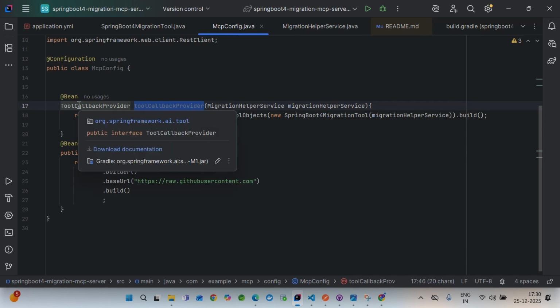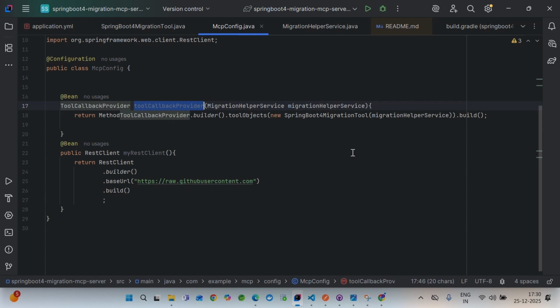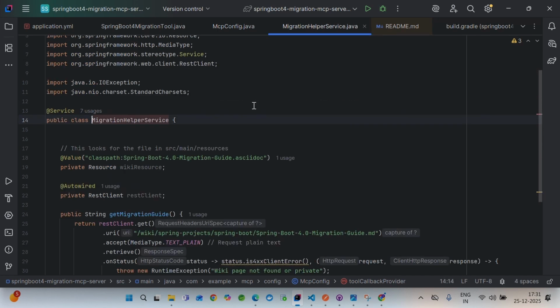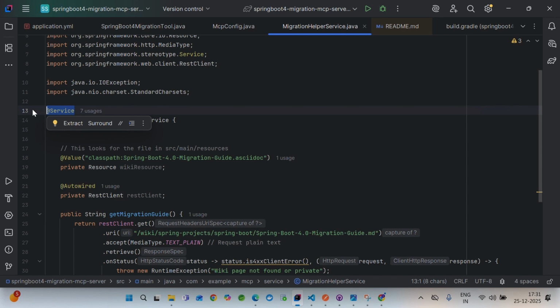So ultimately, the AI agent will call the tool callback providers. It will list down all the tool callback providers, and it will memorize that these are the tools I have. Now based on the input or the chat, it will call all those tools. So this is the tools you have to define, and this is the bean I'm passing. This bean is nothing but, if you go here, I already mentioned that as a service. So the bean is already available to Spring.